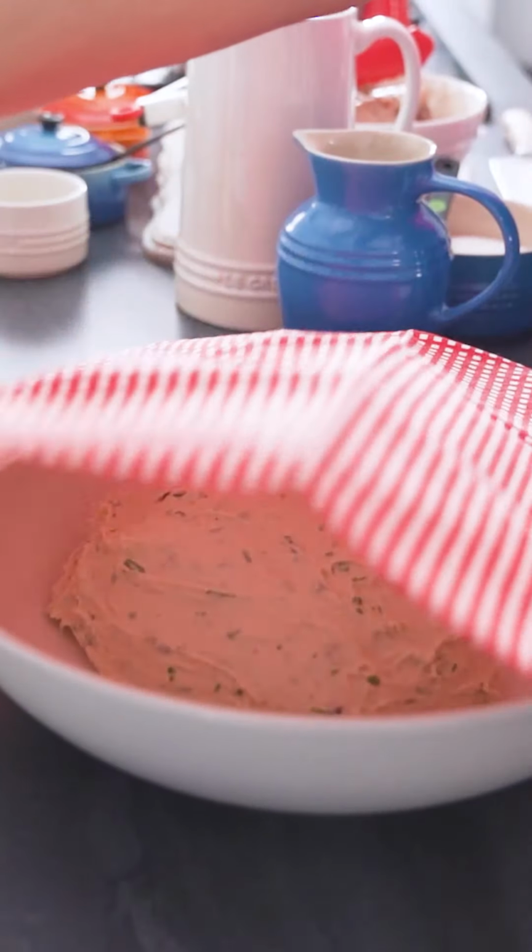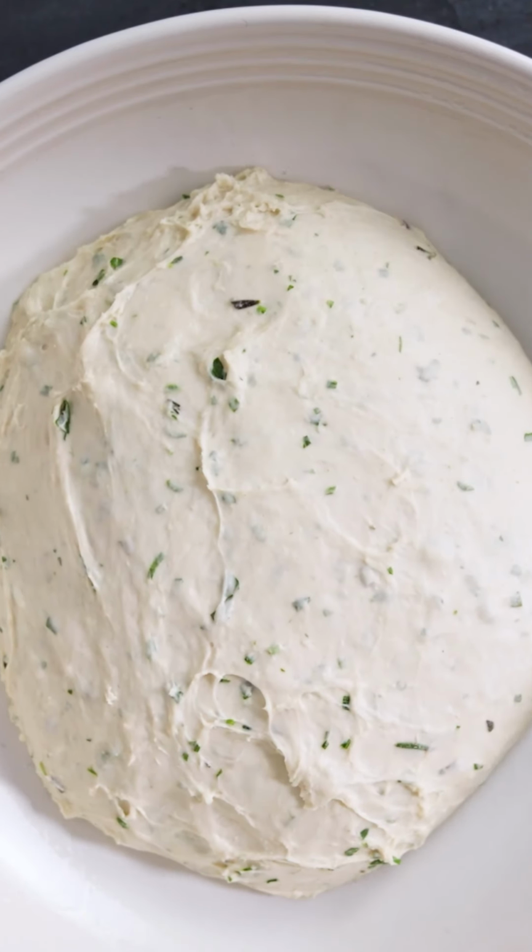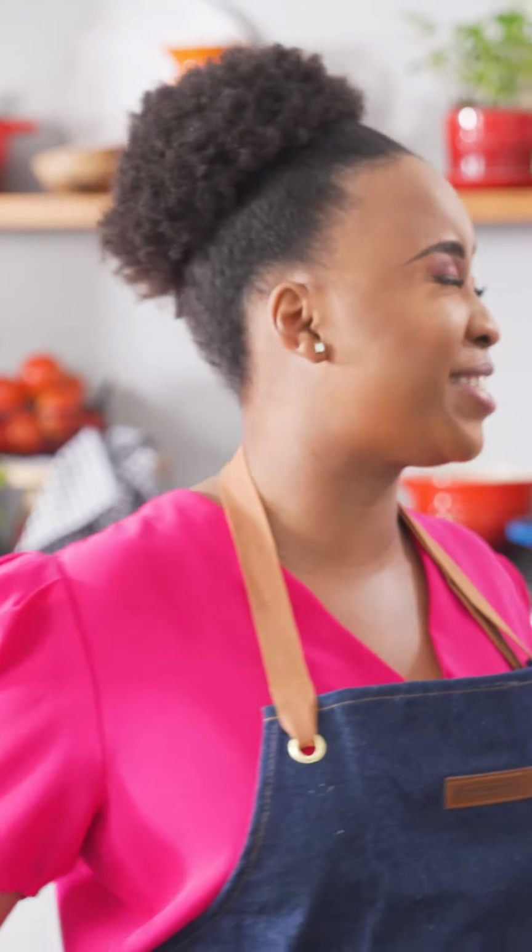So now after the kneading, we're just gonna cover and let it rise for about 30 minutes until it's doubled in size. So if your kitchen's like mine in the winter, it's terribly cold. So what I like to do is turn on my oven just until it's nice and warm, turn it off, like completely off, and then put my dough in here to rise. So that's just a tip if you can't get a warm spot in your kitchen.